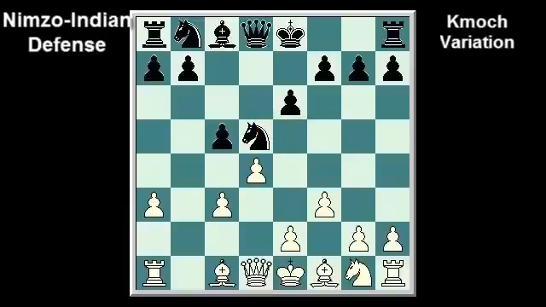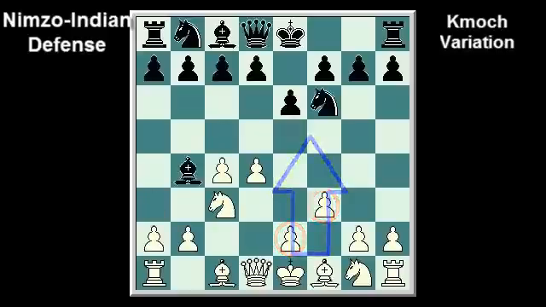Black is trying to open the position by adding pressure to c3 and d4, in an attempt to force white to play d takes c5. White will follow up with e4, and black will counter with e5 at some point to prevent white from pushing his e and f pawns further up the board. Another approach for black is to play c5, after which white plays d5 to keep his central pawns together.